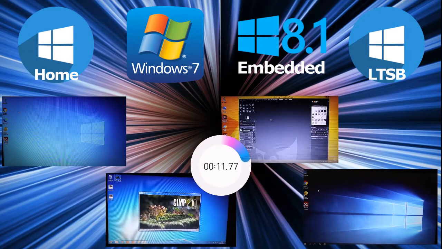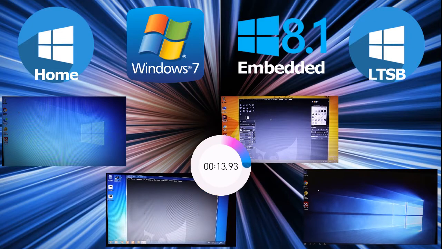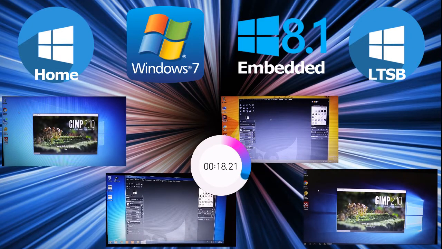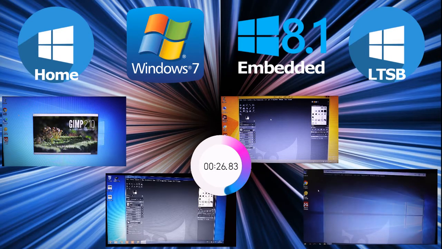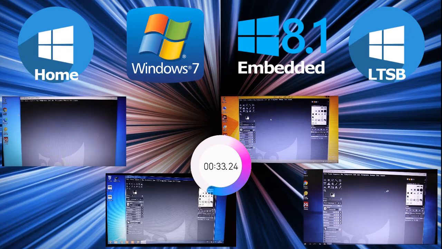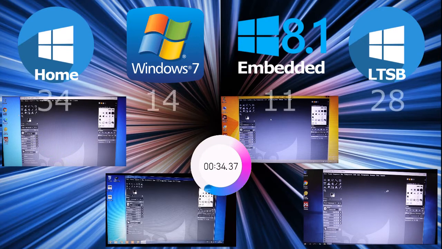Surprisingly, Windows 8 copes in 11 seconds, followed by 7 in 14 seconds. In the 10, it is more difficult to launch programs. For sure, there are sophisticated memory allocation algorithms, and LTSB finishes in 28 seconds and Home in 34 seconds. A long time. And here the 8 won again.